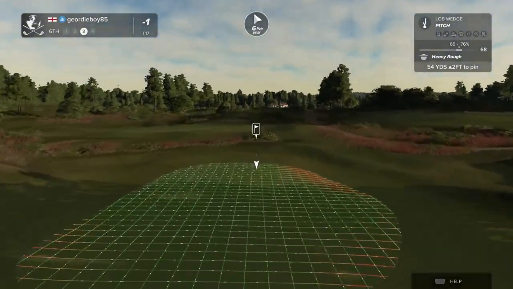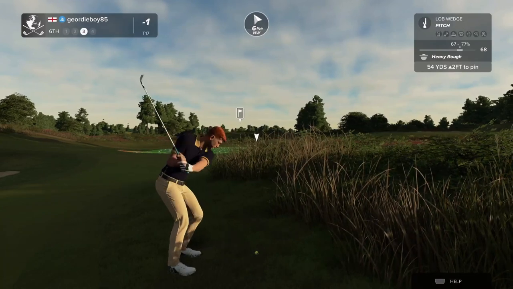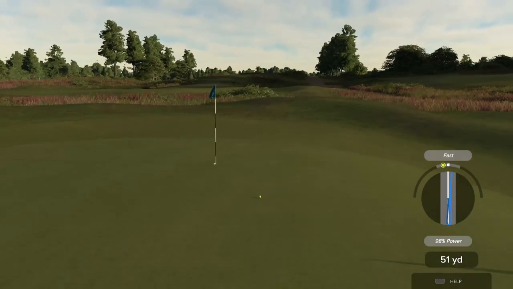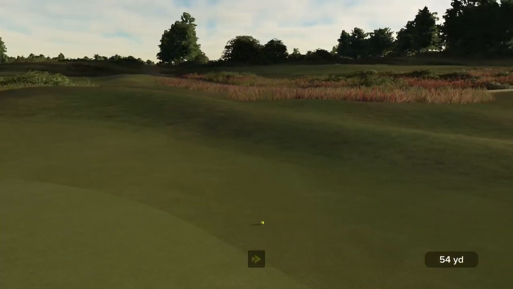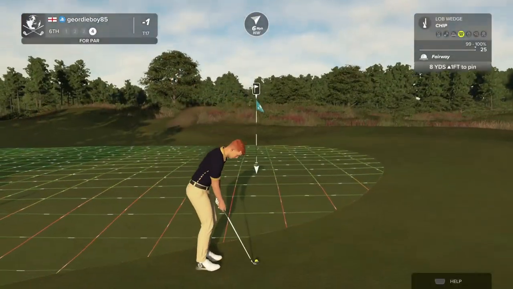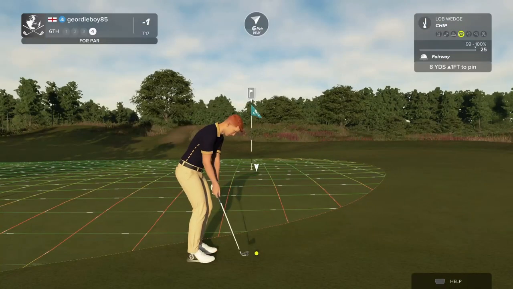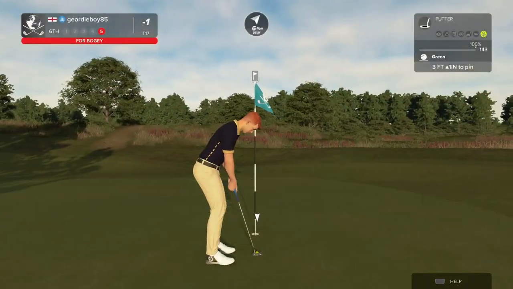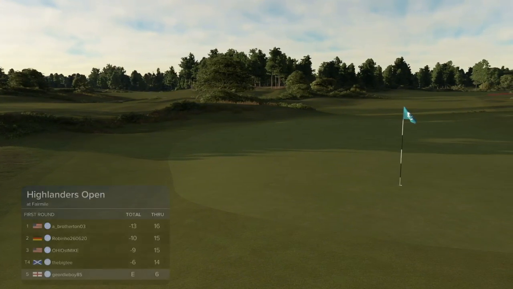Setting up here now for our third shot. Scrambling for par. Nicely done. It's going to be one of them, this I can just tell. Oh, nice little chip there. All right, let's see how this next hole is playing. Even par through 6.